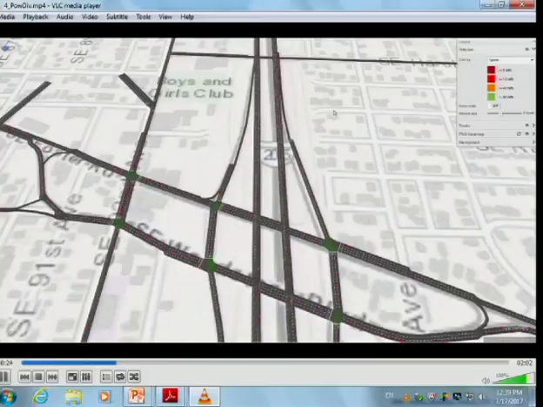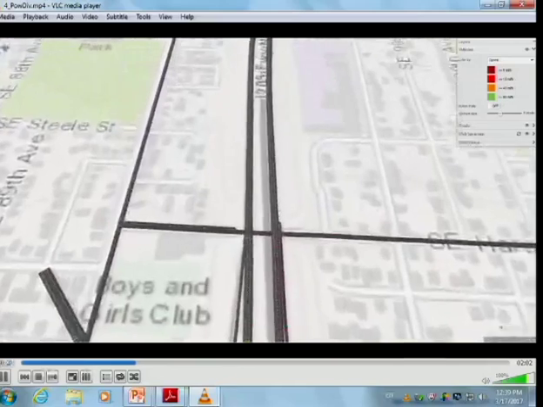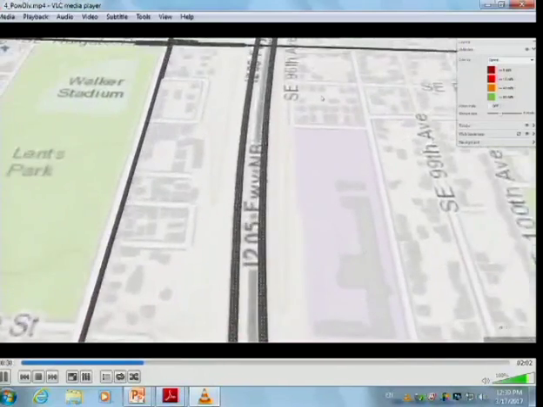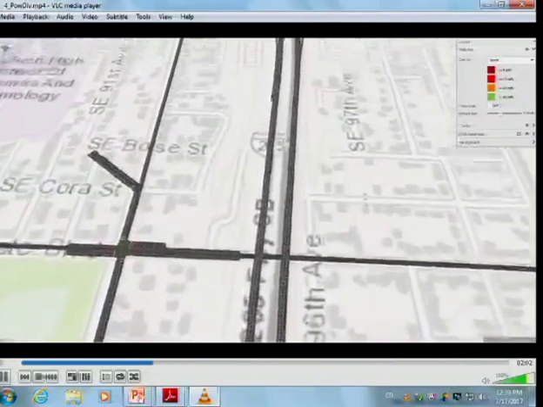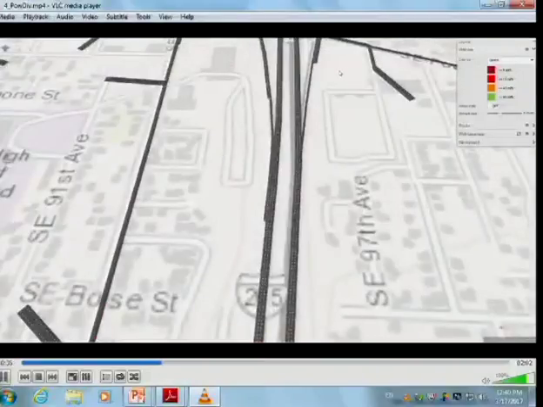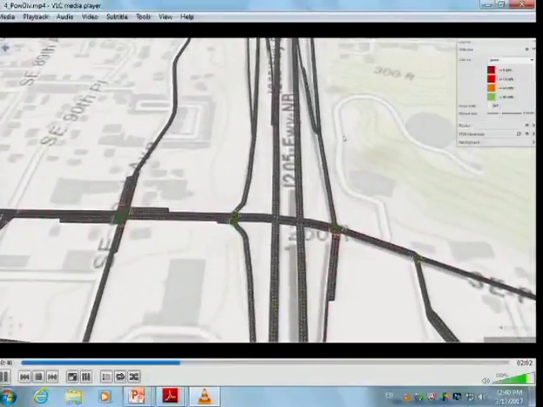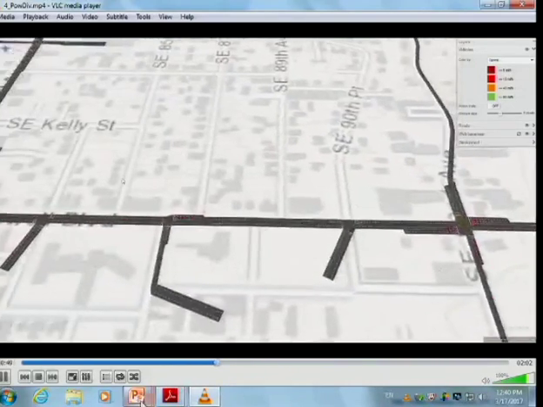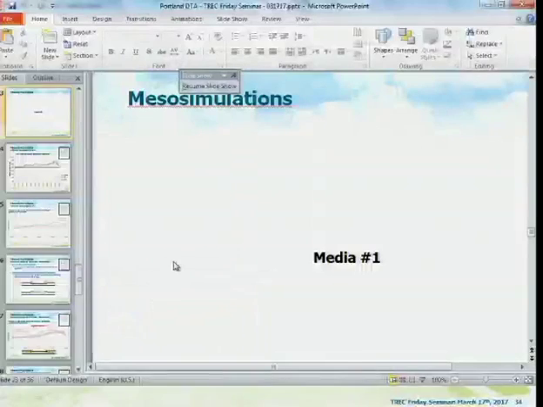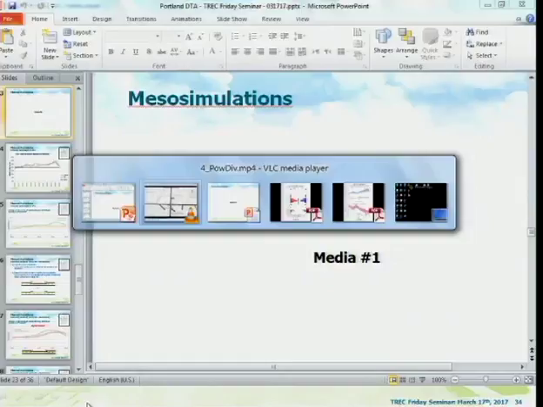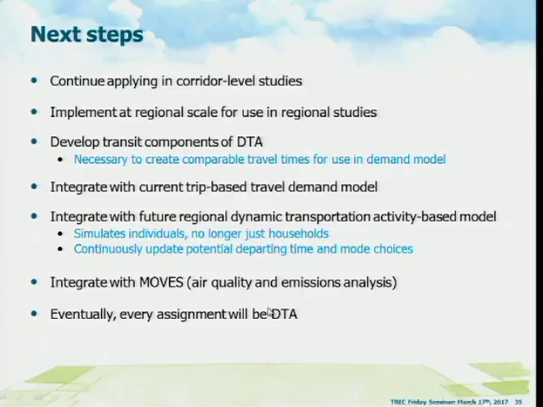And then we'll make a change somewhere. We'll increase capacity on a highway somewhere. We'll add some new bike paths, and we'll be able to see how Susie makes decisions. Does she decide to ride a bike because we've improved the bike path, or does she decide to drive? And if so, how did her trip improve? Those are kind of the next steps with DTA in our models. And it's a pretty exciting time, actually. It's been a long time coming for that stuff. So I think that's about it.